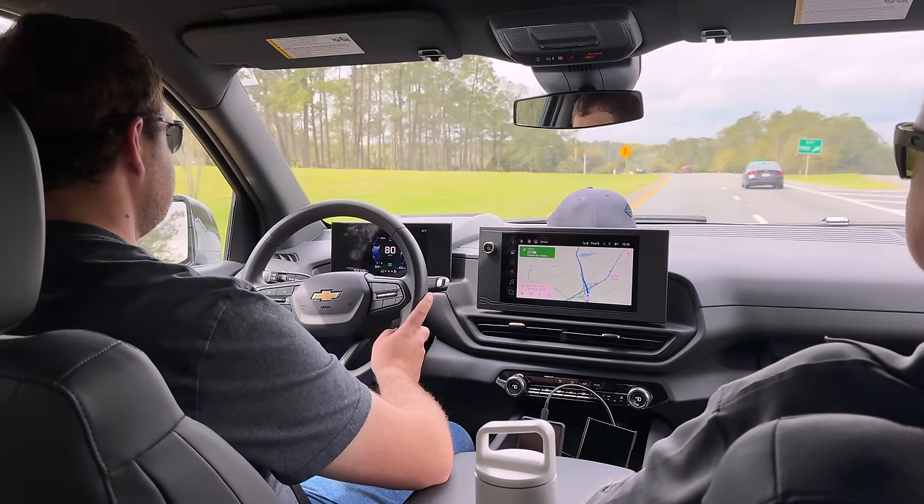The Cybertruck really took a hit from the rain, as we all did. Looking at the highway exit, you can actually see the Cybertruck and F-150 Lightning charging right there. We are finally no longer at the rear of the pack. We've officially passed the Cybertruck and F-150 Lightning — but right as we passed them, they pulled out behind us. It looks like they did a splash and dash to get to the next charger.